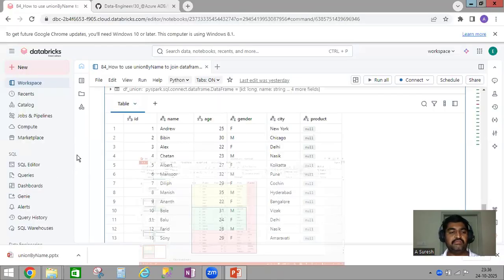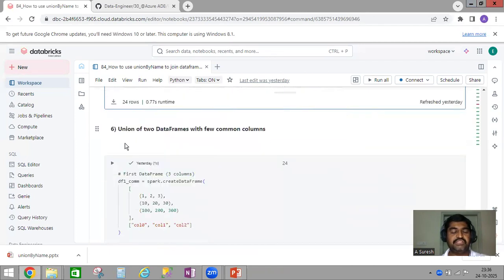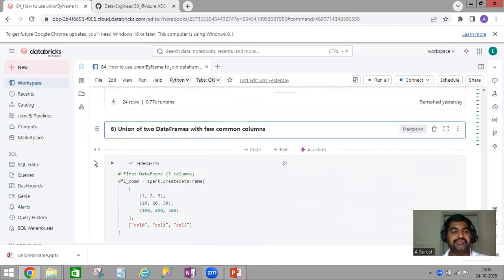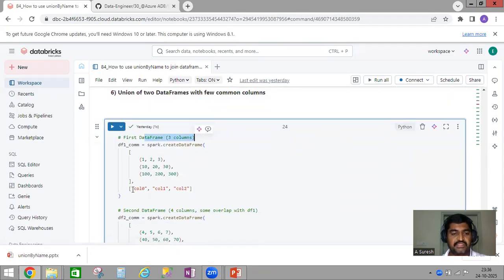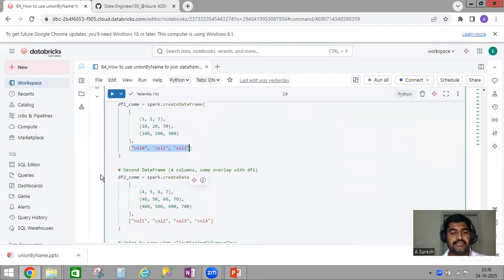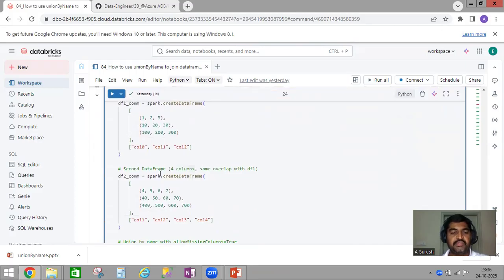Okay, so next we'll go for another scenario. Here is the union of two data frames with common columns. My first data frame has 3 columns: call 0, call 1, call 2, and my second data frame has 4 columns: call 1, call 2, call 3, call 4. Here it mentions that some columns overlap with df1 columns.